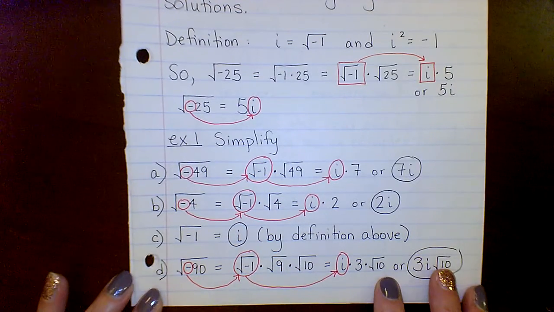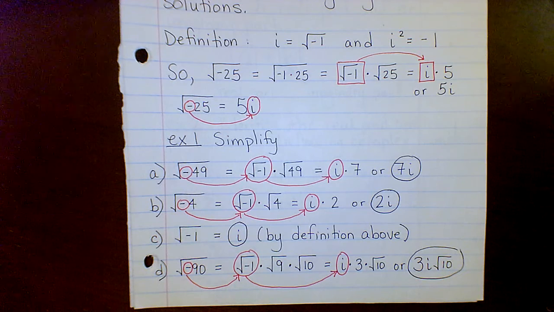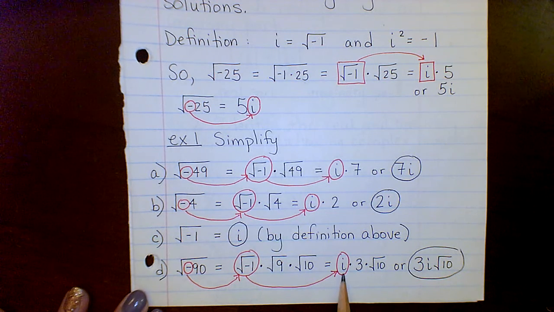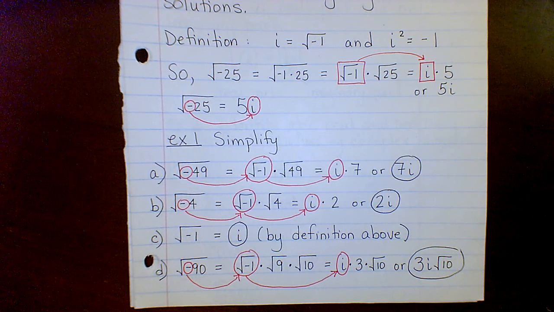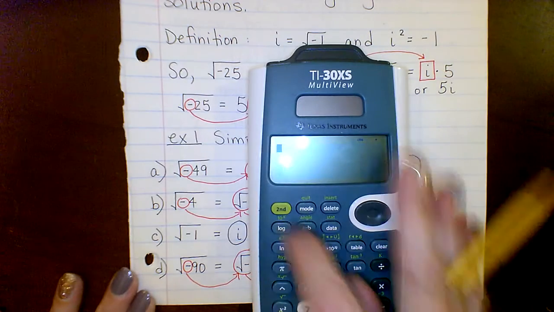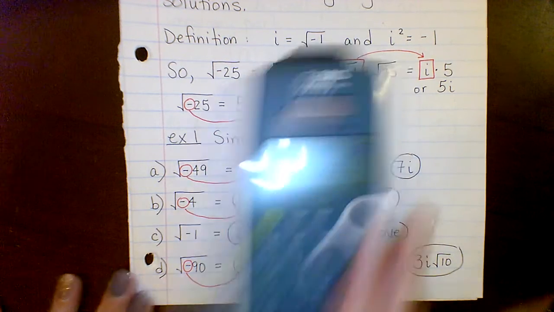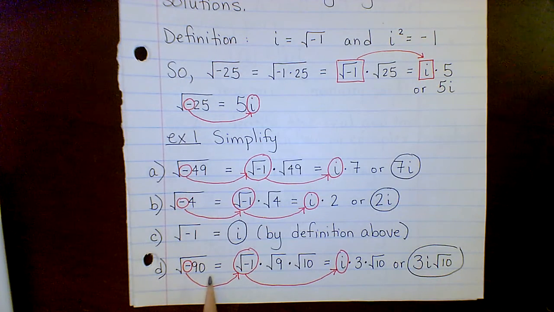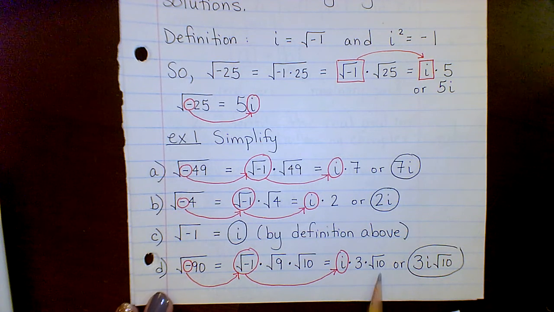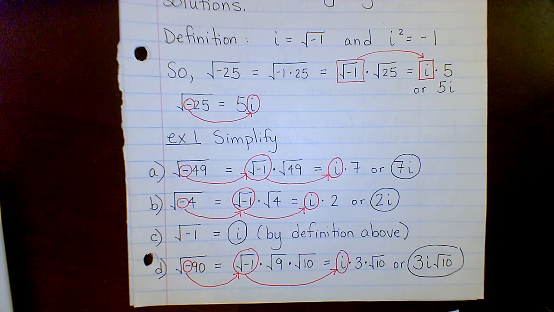So what about something that's not a perfect square, like say the square root of negative 90? Well, that negative is going to come out as an i. And then the square root of 90 is going to be the same as the square root of 9 times the square root of 10, which is 3 root 10. You can use your calculator for that one. So we can do the square root of 90 and get 3 root 10. So you can still use your calculator for the square root of 90 part of it, to simplify that part. You just have to see that negative and know that it's going to come out from under that radical in the form of an i.